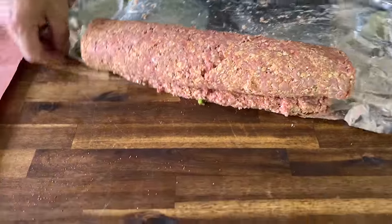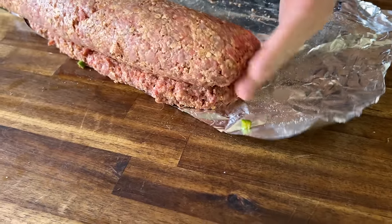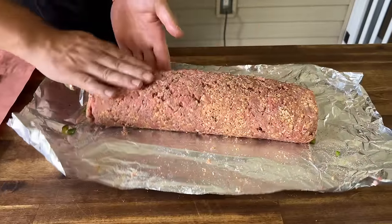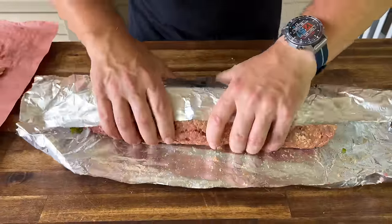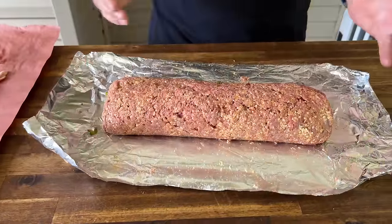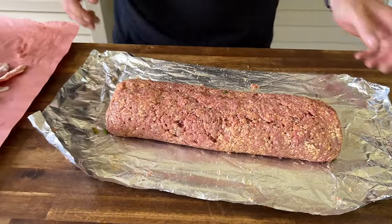Then on the edges, notice how we left that gap. Just gonna come in here and pinch that off a little bit. I know you can't see it, hang on, give me a second. All I'm doing is basically working it together and getting rid of that seam. Now, when your log's like this, you can adjust it. You can pat it in to get it fatter, or you can tap it out to get longer, okay? It really depends on your bacon weave.